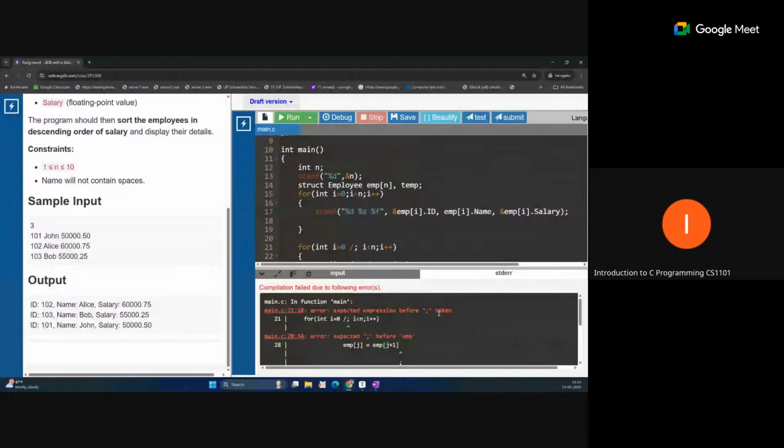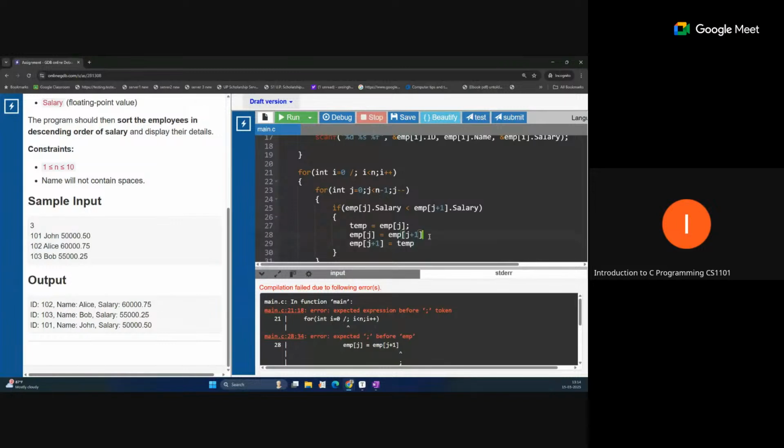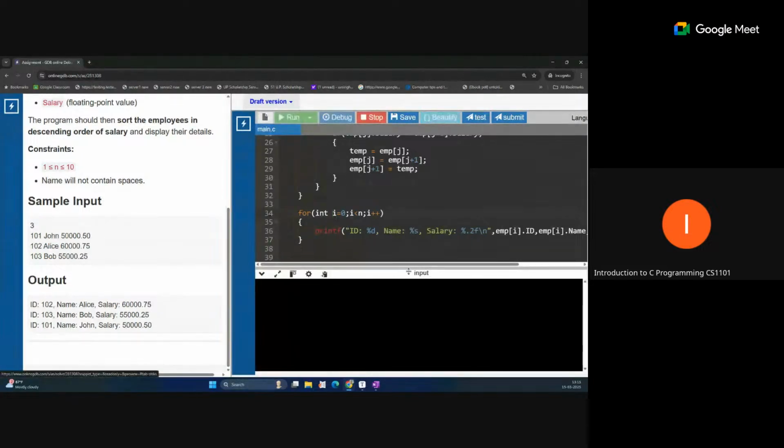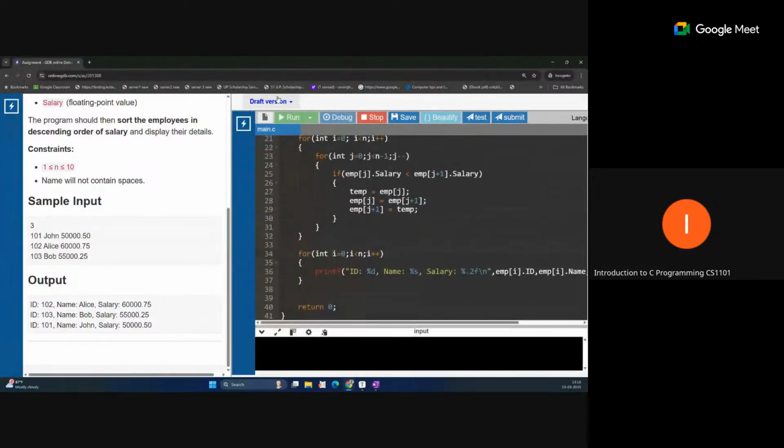Okay, we missed the column in the for loop. Okay, this one, int i equal to. Okay, so all syntax errors are now resolved.